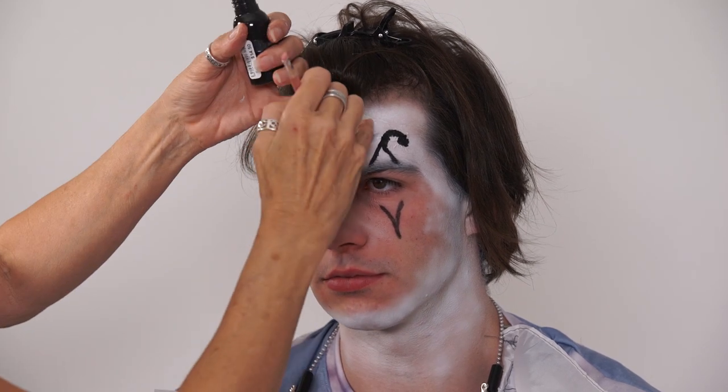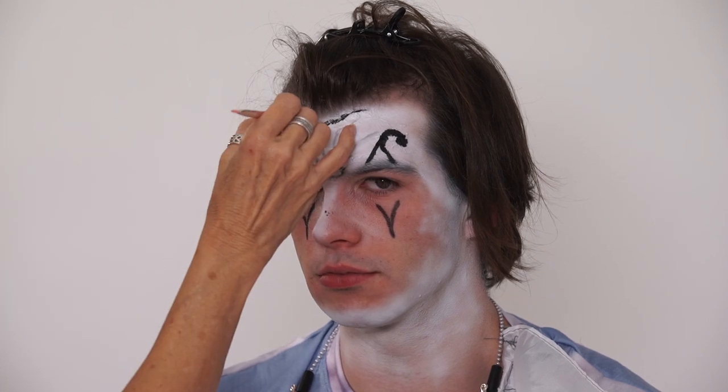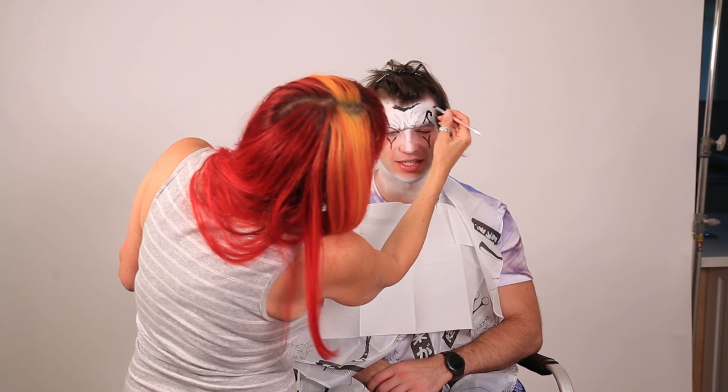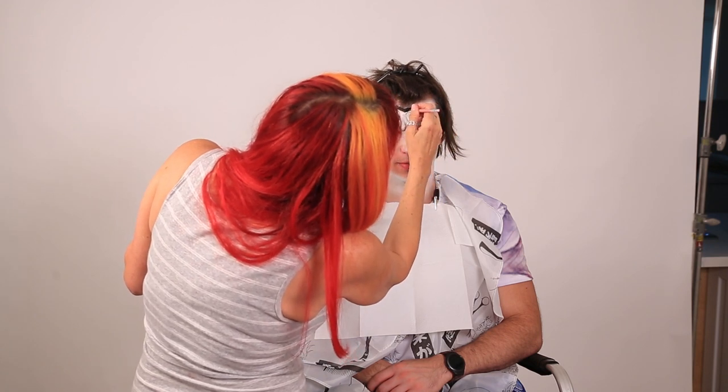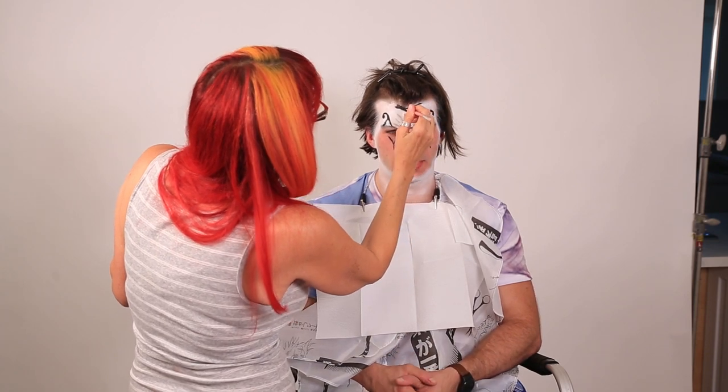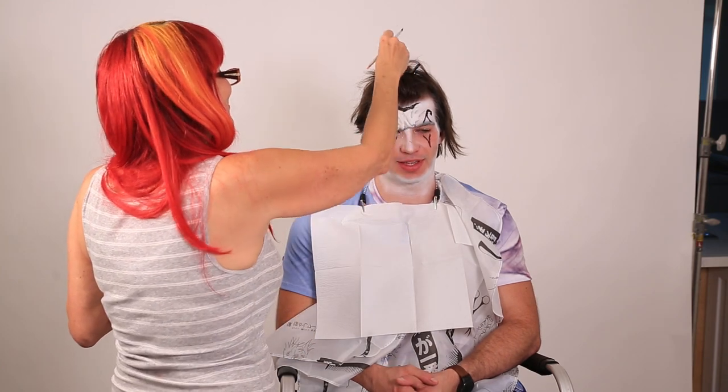I think what makes the difference between a creepy clown and a regular clown is a little bit more of the eyebrows, a bigger mouth, and scary teeth — a lot to do with the expression. Adam has some great expressions, so I have a feeling he's going to be very creepy. I find the biggest difference between a creepy clown and a regular clown is how badly they want to hug you. So what's the difference between a killer clown? When they hug you with a knife?